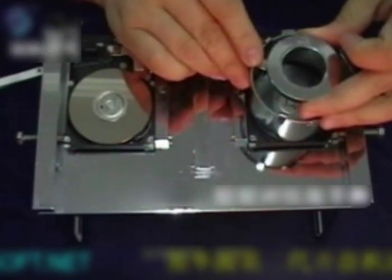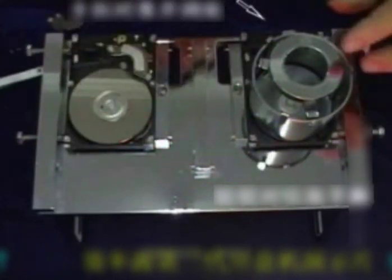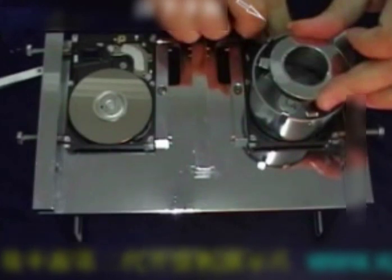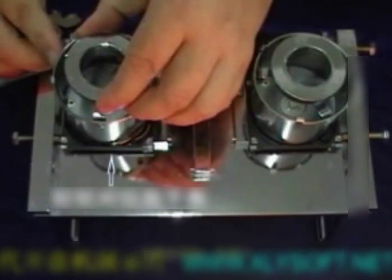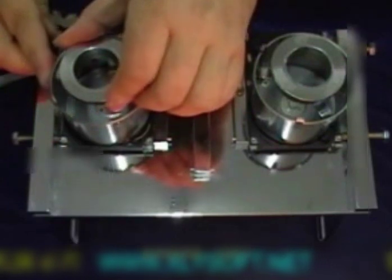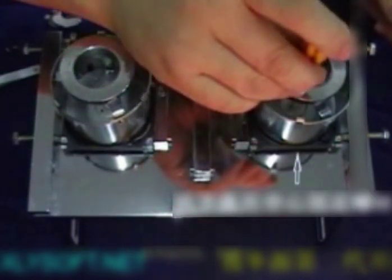Use the plate take device of the 2.5-inch disc. Place it in the correct position and secure it in place. Find the buckle. Push the buckle downwards. Place it so that it would snugly fit. Press the buckle.